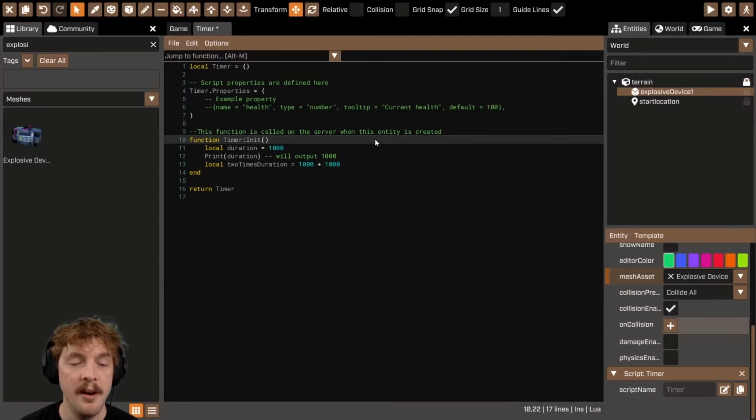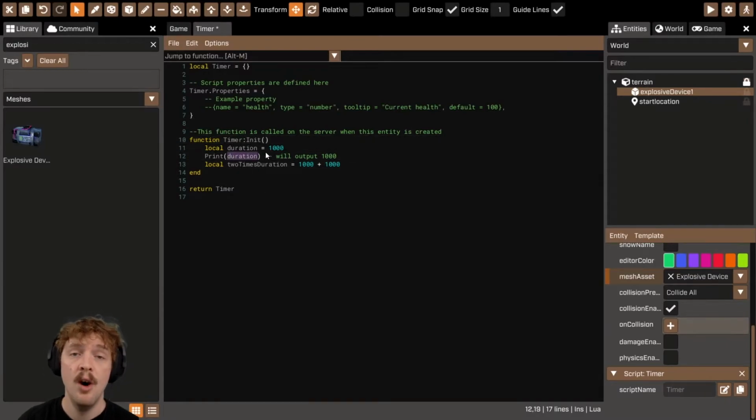That's essentially what a variable is. It's a way of storing data, and then we can refer back to it later. We can refer back to it by outputting it to the console, or in more complicated ways, like moving things around the level, or showing the amount of time you've got left on something. There's lots of different ways you can use variables, but essentially we need to store that data so that we can refer back to it.